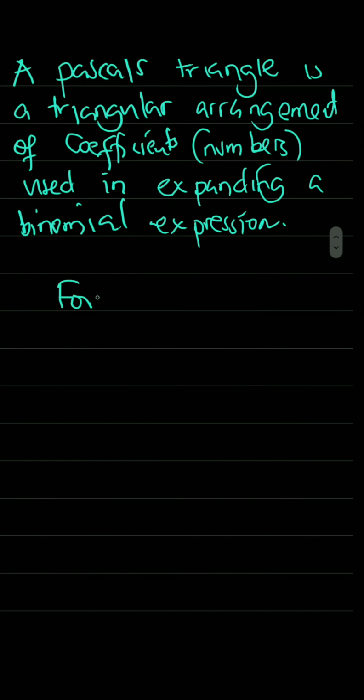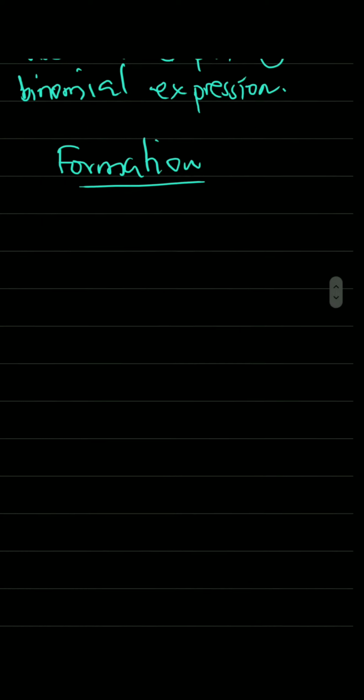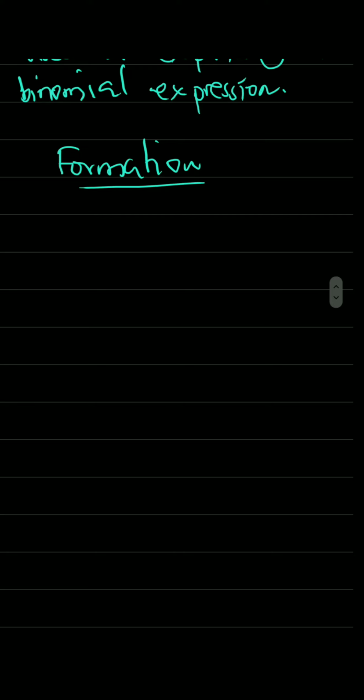After we've known what it is, let's look at how we can form this Pascal's triangle. The formation is like this. You always start by writing a coefficient which is a 1. Then the next part of this same triangle would be a 1. We start with the 1, then end with the 1. Then the one that follows is 1. Then we add the ones that are in the previous row. When you add 1 and 1, you get a 2. Since we don't have anything else to add, we put the 1.